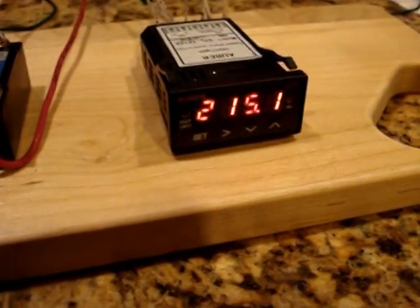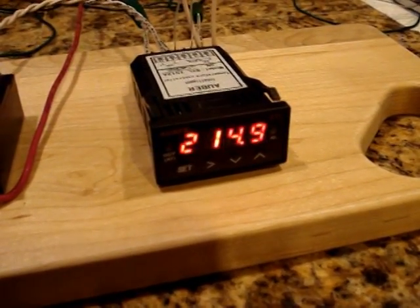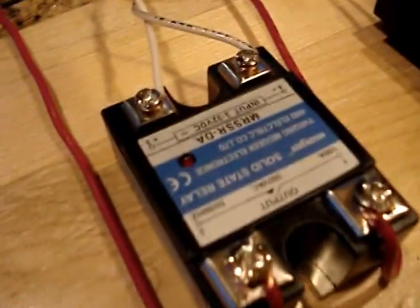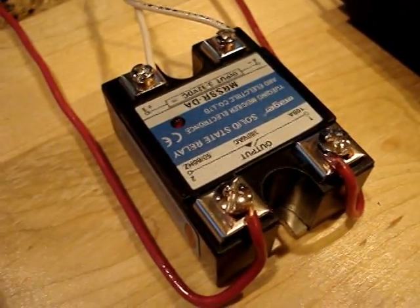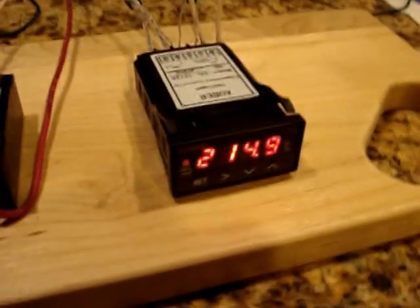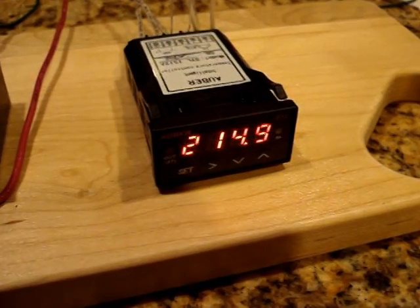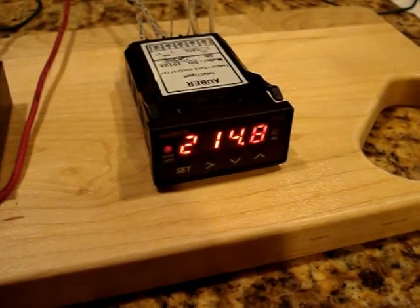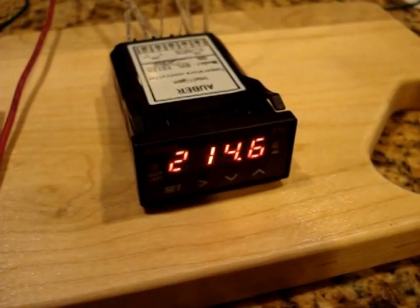We can see here, sorry about the focus, it looks like the PID controller is dropping the temperature. And you can see by this LED on top of the solid state relay that the heating element is currently off. So far so good. The temperature on the PID controller seems to be reading a little higher than what I think the water temperature actually is.